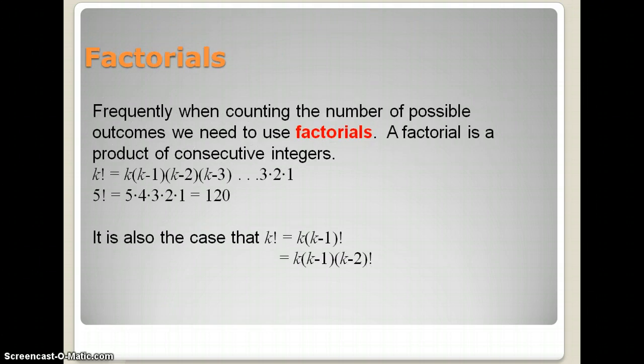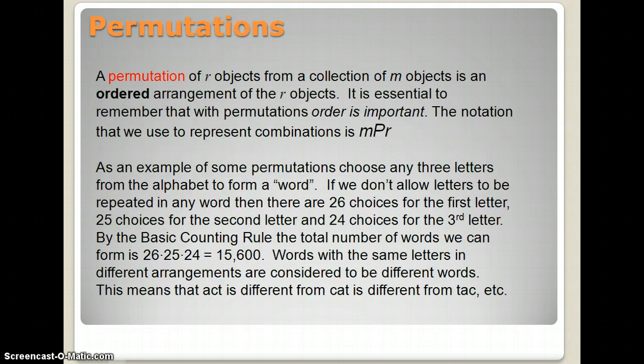We talked about factorials before, and you know these from algebra too. All a factorial is, when you see that exclamation point, if you're looking at a number like 5 factorial, it would just be 5 times 4 times 3 times 2 times 1. And if you look down here, again, official definition for that. Let's move on to permutations. Again, you've seen permutations before, but you may not remember them. Permutations and combinations have one major difference. In a permutation, order matters.